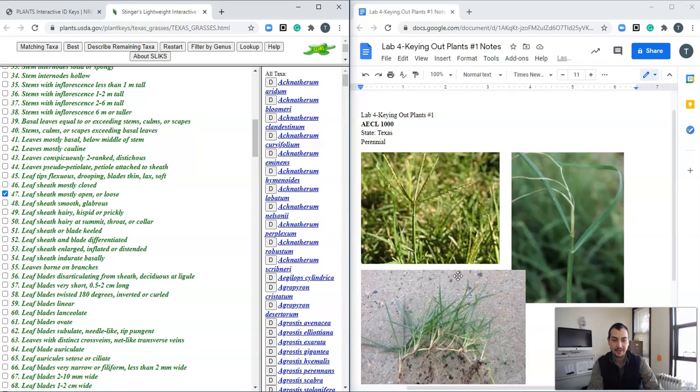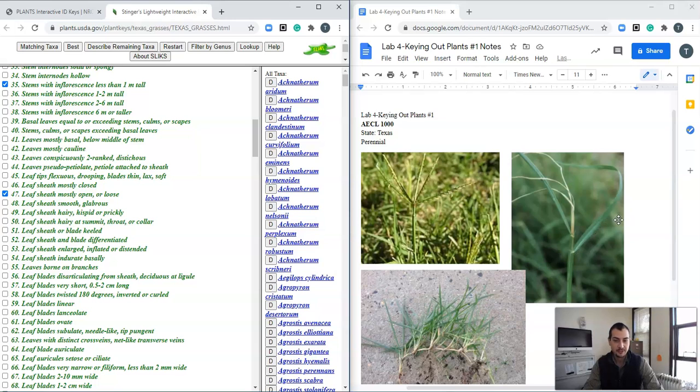Because I've seen this plant in person, and a lot of times it's easier to identify these plants in person if you had it right there. But this plant doesn't look very big. It actually looks like a pretty short grass. And if we look right here, even the inflorescence coming up, and the stem with the inflorescence, doesn't look very tall. So I'm going to say that stems with inflorescence are going to be less than 1 meter tall. This is a pretty short grass. So I'm going to select that stems with inflorescence are less than 1 meter tall.